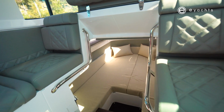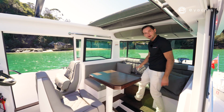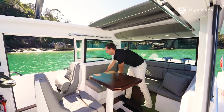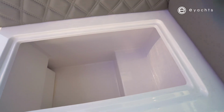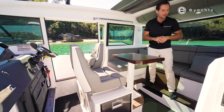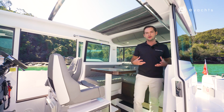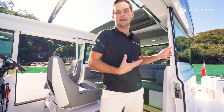If you have the aft cabin, you have to bear in mind that this is your main access to that cabin. Also under the L-shaped bench on the starboard side of the cabin, there is more storage. Down the port side of the cabin here, we have bottle storage, cup storage. We also have a nice feature in the doors.